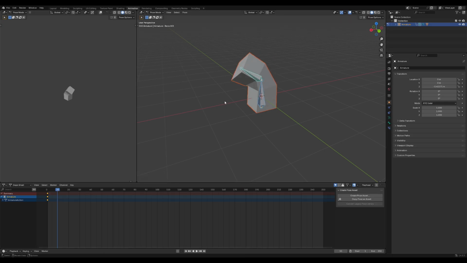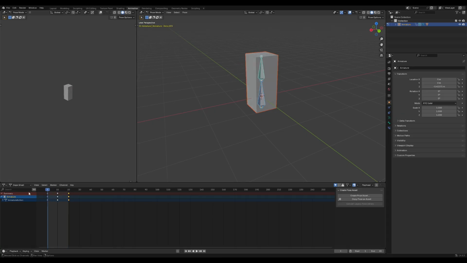Hit A to select all, but it's not technically necessary. I keyframe and back to 0. Actually, I'm just going to copy. Copy, paste. Now, if I drop this to 20, we have some sort of animation, right? And like I was saying, you can do this in here. So we have this armature action, and we can make a new one by clicking this button. But there are lots of good Blender tutorials out there.